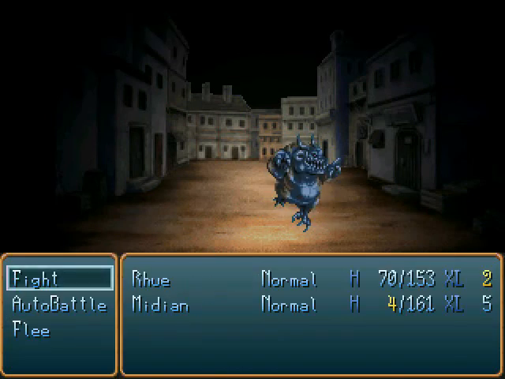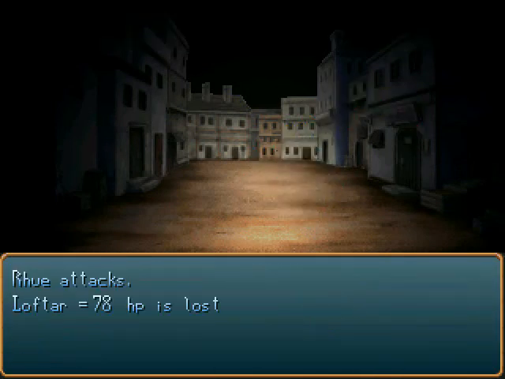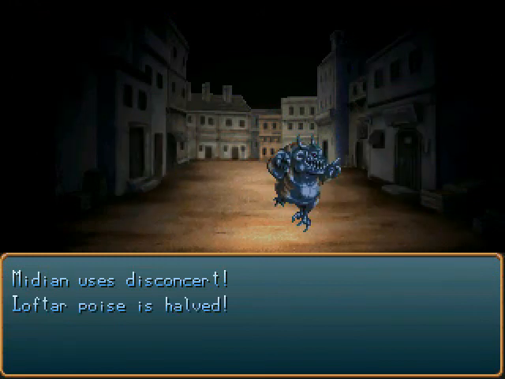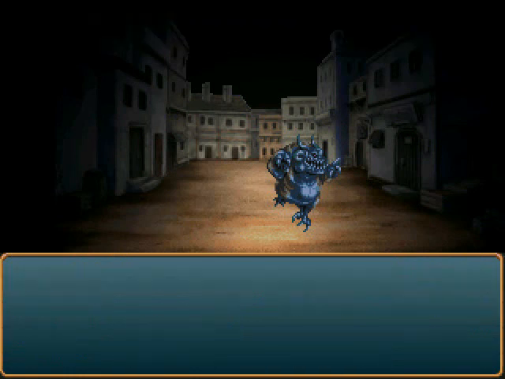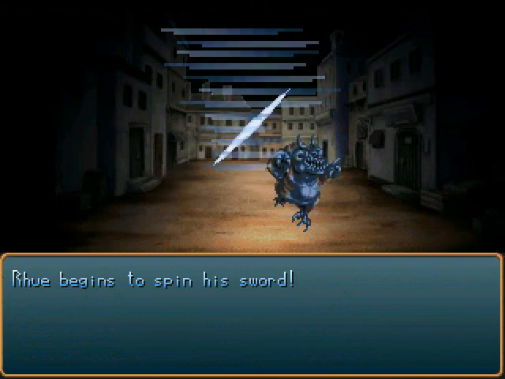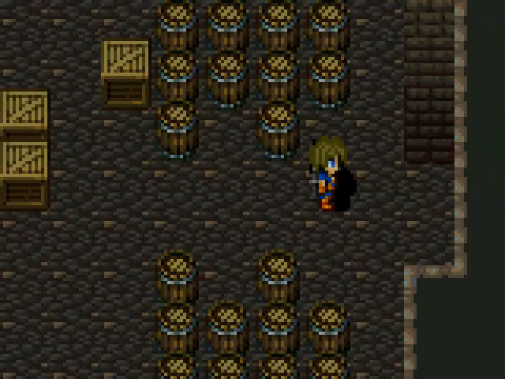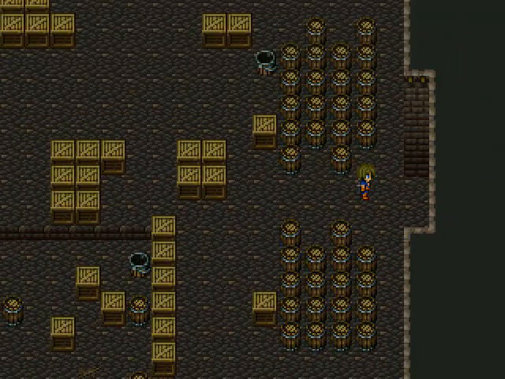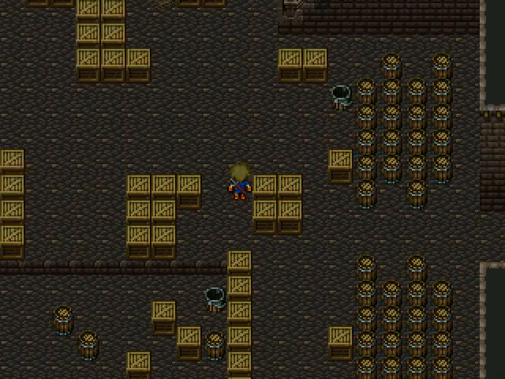Not that impressive, overly, I have to be honest. What have you actually got? Disconcert. Nothing poised, but Midian has fallen, unfortunately, so that's the end of him. Come on, Rue. Right, let's hope the Hurricane Slash works, because otherwise I've embarrassingly lost here. Yeah, it worked. This chapter really becomes a grind. It really does at times.